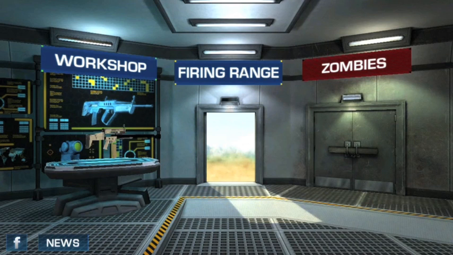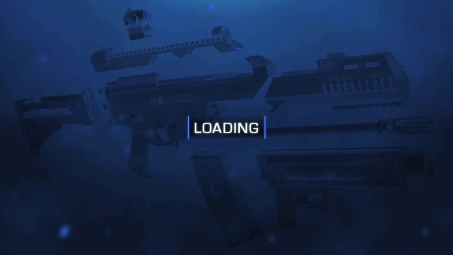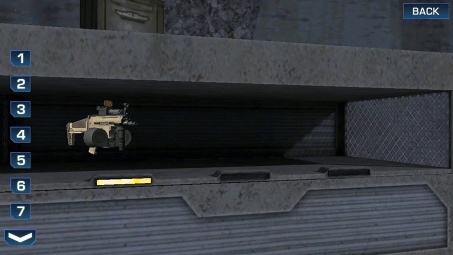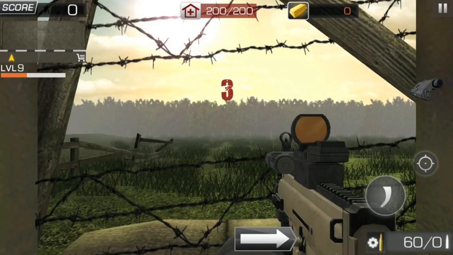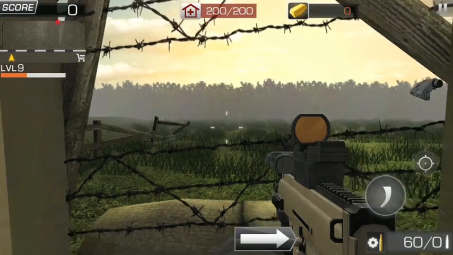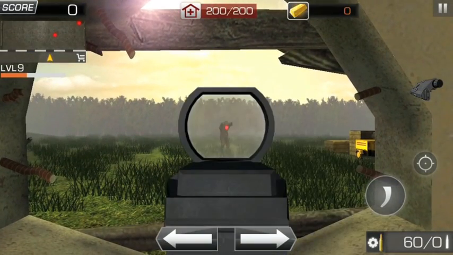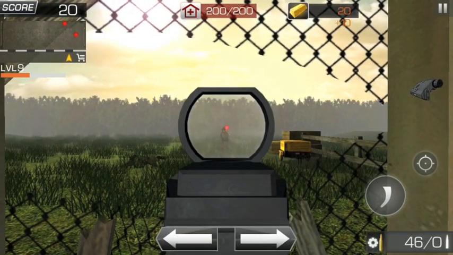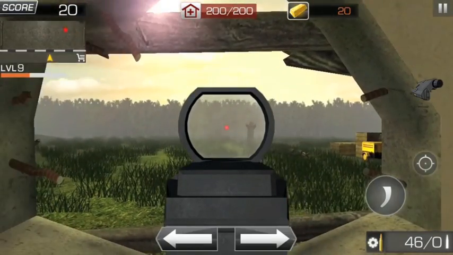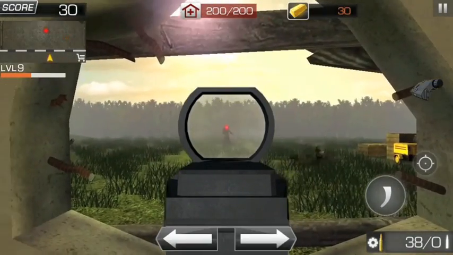And today we're going to be playing zombie mode here. For those of you who don't know, Gun Builder Elite is a free app on the iOS App Store for the iPhone and iPad. So zombie mode is a mode here, a level. It's a one-time in-app purchase. And you just sort of defend your house from these zombies.